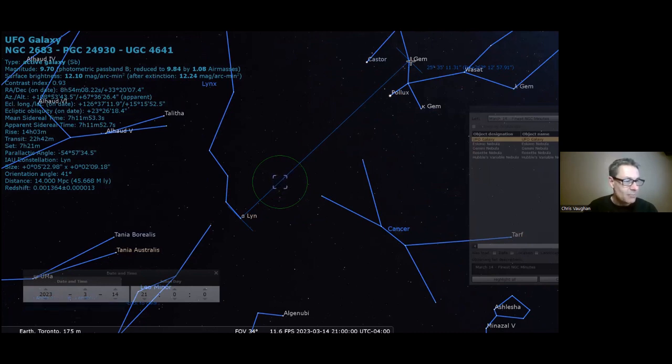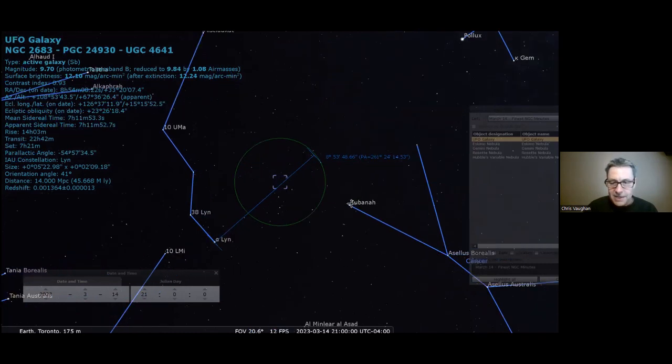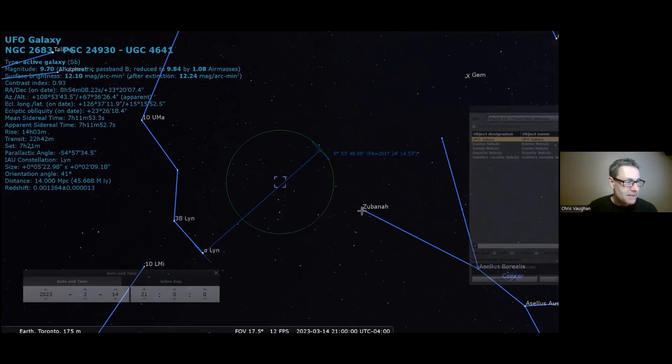An easier, more local way to do it is to connect the line from Iota Cancri and go up to 10 Ursae Majoris, which is actually being used to make part of the constellation Lynx. Those two crossing vectors will give you the ballpark of where you need to be. What I did is I started at Alpha Lyncis and just used fields of view to star hop to the right spot.